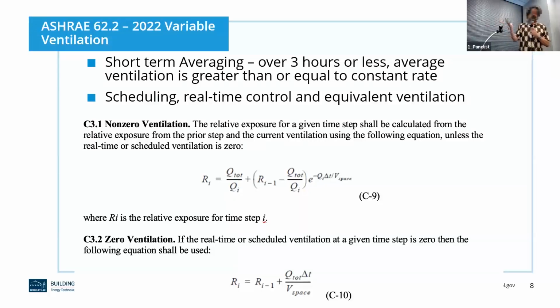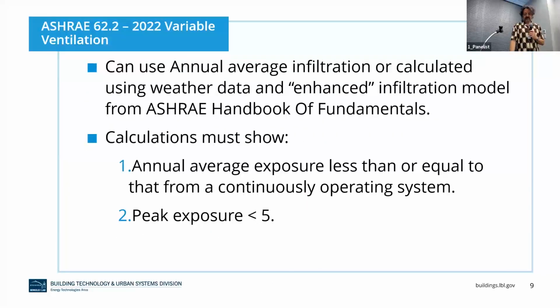And some of this technique has been used to try and do some, again, energy efficiency measures by time shifting when we ventilate. In other words, you could ventilate when the temperature differences between inside and outside are small, ventilate less when they are big, so you get the same total airflow, the same exposure to contaminants, but hopefully you get to save some energy. And there's a whole IEA annex that thinks about those sort of things, Annex 86, which had its meetings earlier this week that I know some of you were at. But in 62.2, we embodied those calculations right in our standard. And, you know, we have these requirements that you've got to be exposed the same, no matter what your ventilation system's controls are.